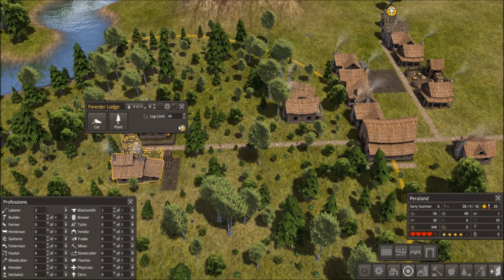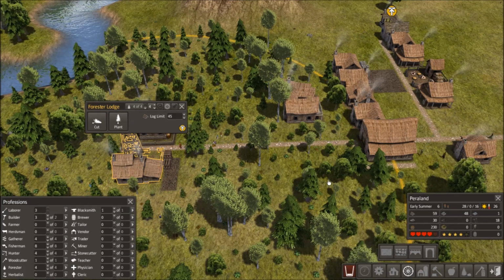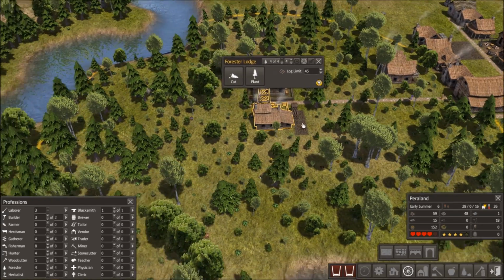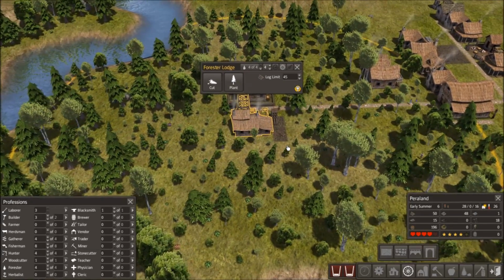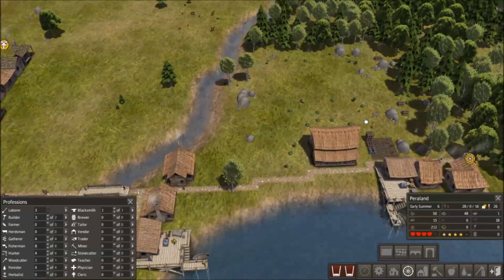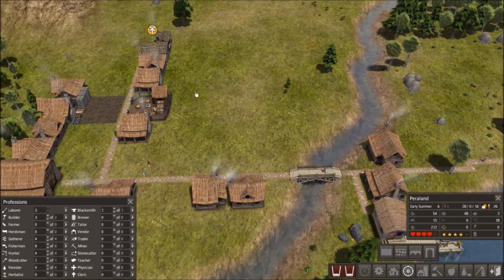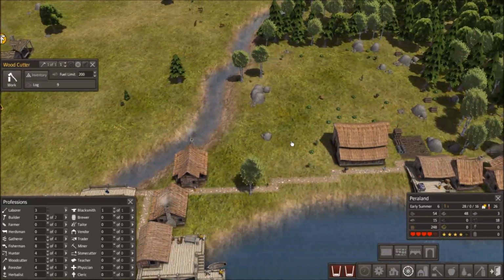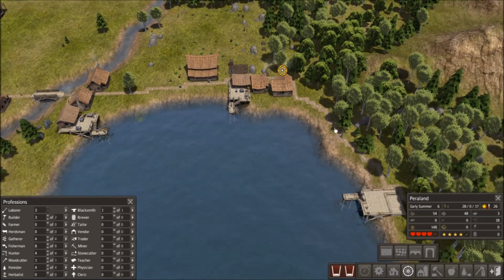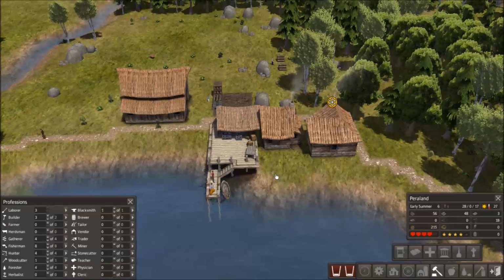What's this? They managed to produce their limit of logs. Well, considering I have very little firewood, but I have already decimated a good portion of this forest, I shouldn't raise this limit anymore. I probably got a lot of wood from these guys, but these logs are very far from the woodcutter. So it might not be a bad idea to get a new woodcutter. And once again, I'm moving away from building a tailor. I know.